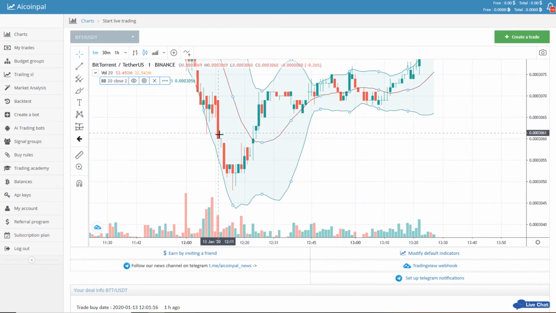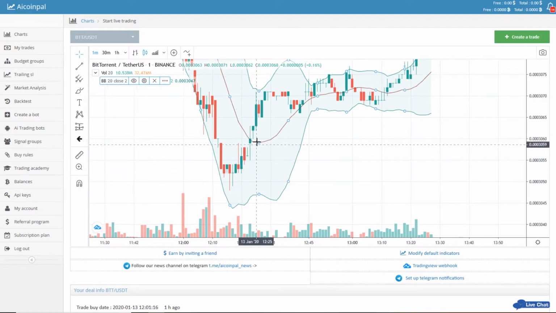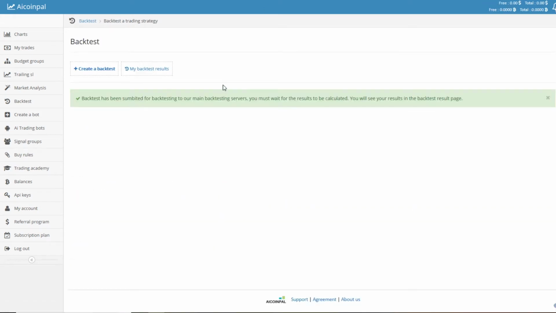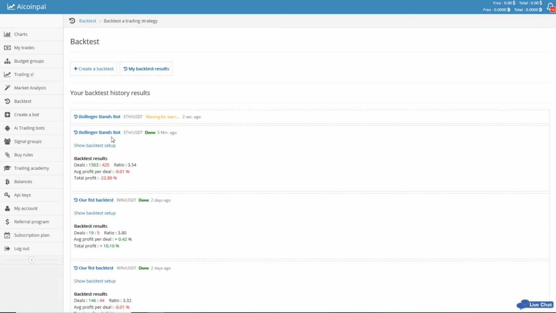For example, you see the price went down, no green candles, price went down, no green candles, a small green candle, price still went down. Maybe we need to have a larger green candle to identify the up movement. So we are not sure right now, but we will submit this backtest one more time with additional parameters. Then we can tweak and backtest this until we have a profitable trading strategy.